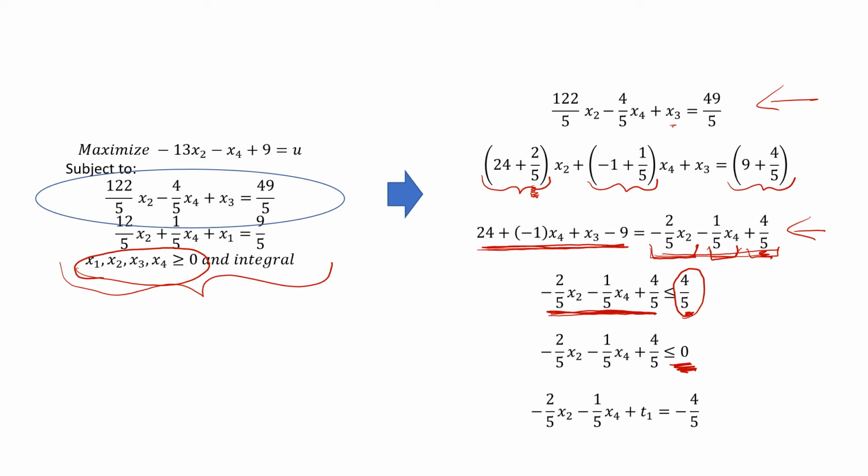So now what do I have? I have a new constraint. I have rewritten everything to say some of these variables have to be less than or equal to 4 over 5. That's not adding anything new. But then I note that this has to be an integer. So I can ignore the 4 over 5 and change it to a 0 because it has to be an integer. So now I just rewrite it with a new slack variable, taking my constant over to the right-hand side, and here is my new constraint.